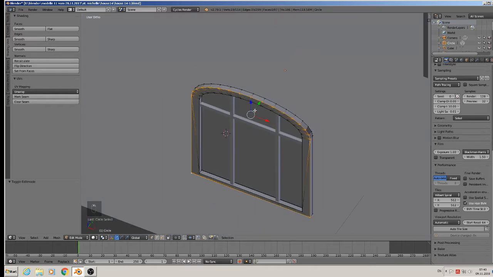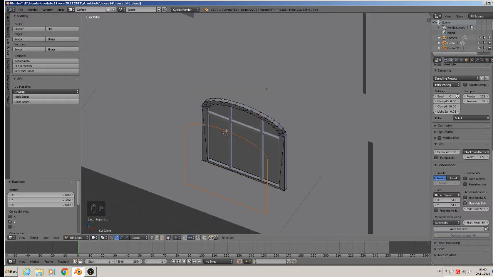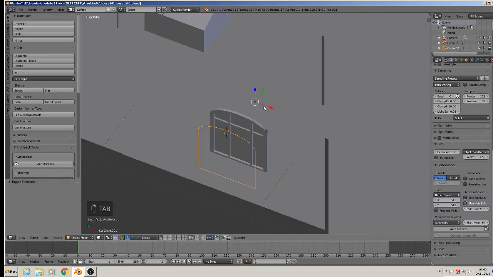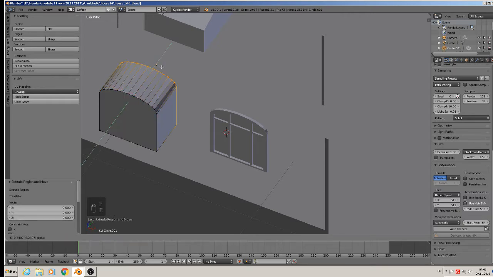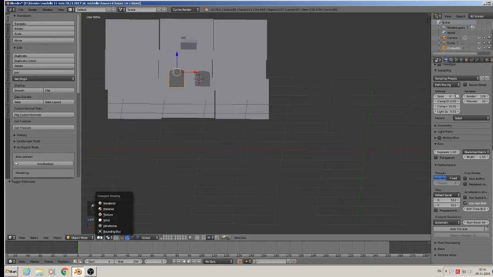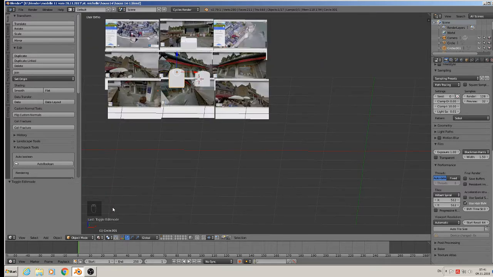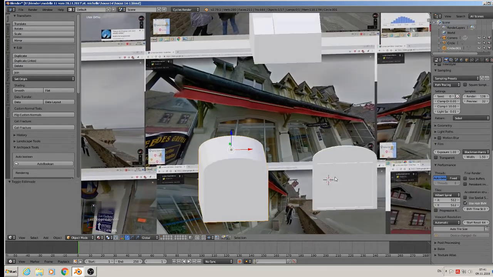So we have that. Shift D, then P to separate the selection. Now we have a singular object here that we can close with F and then extrude them back so that we can cut into our house. We go back here to material mode. That are these doors. We need one with door and two other and a smaller one.